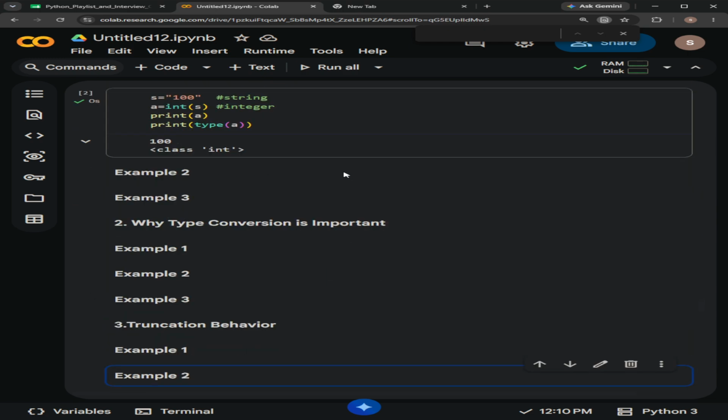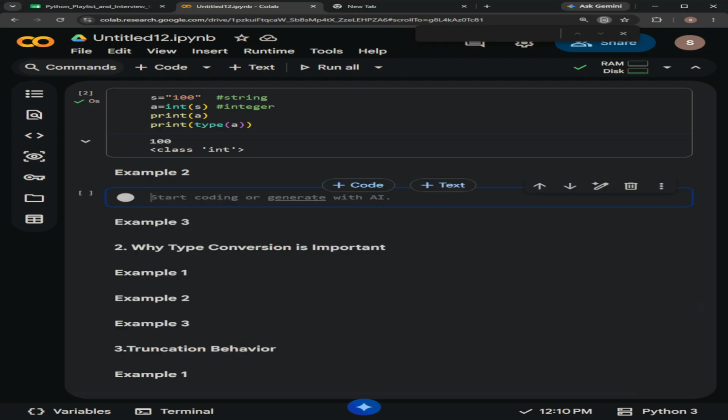And one more example for this, let's take examples on almost every data type.